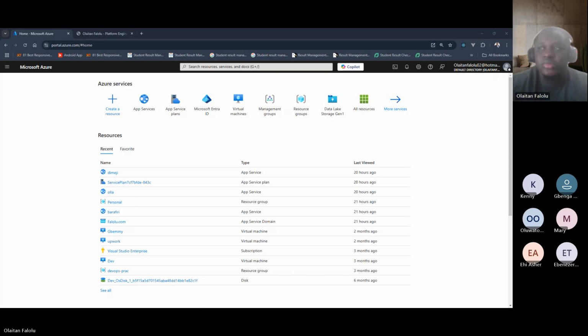I'll put you through how to create a free Azure account, where it's going to give you a free $200 for 1 month. Within that 1 month, you'll be able to create any resources that you want to create, but you must not exceed that $200, of course, right? So that is one of those things we'll also look into.